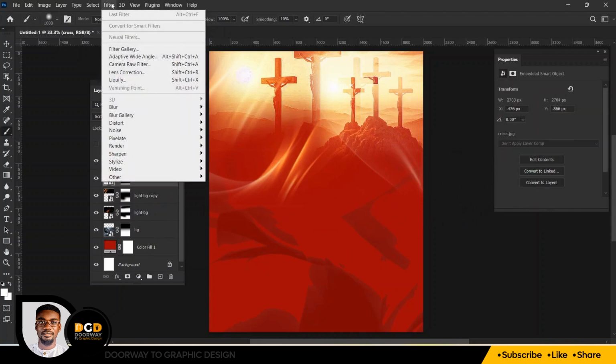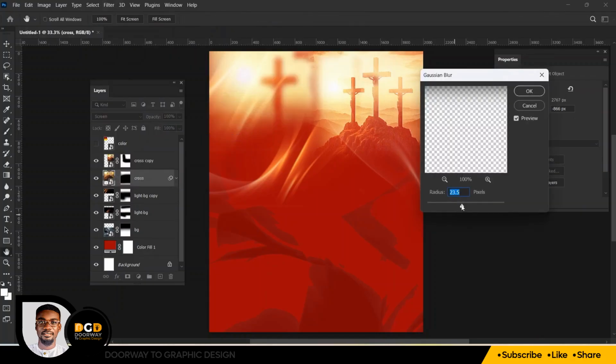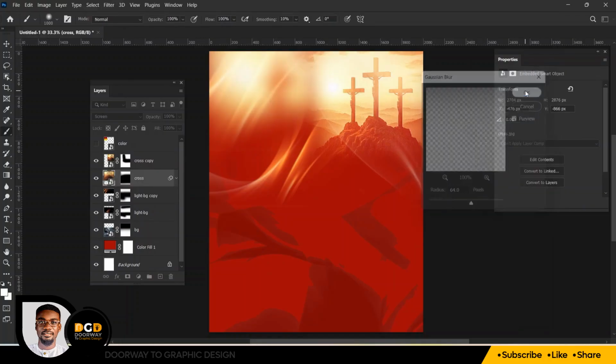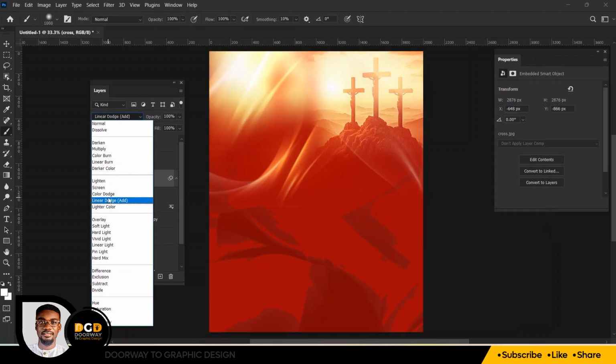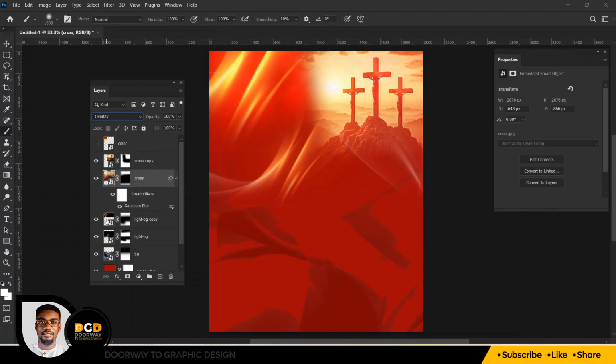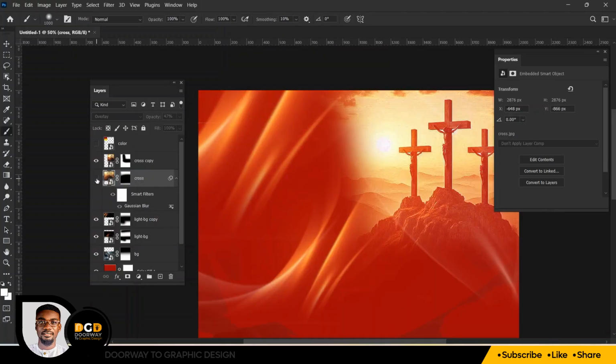Now you have to go to filter, blur, Gaussian blur, then blur it out like this. So this time around, change the screen to overlay. So after doing that, you can reduce the opacity. So you can see a source of light here coming from this side.